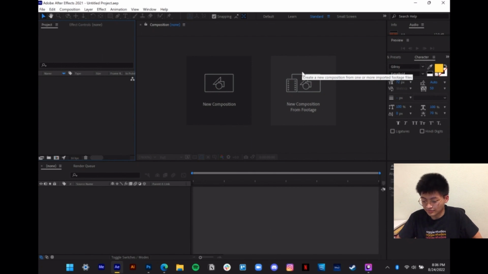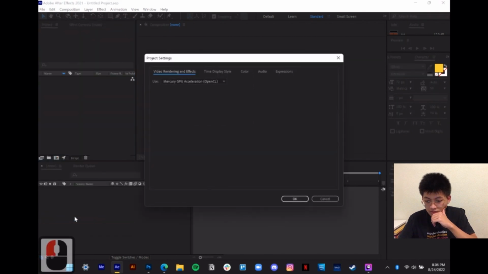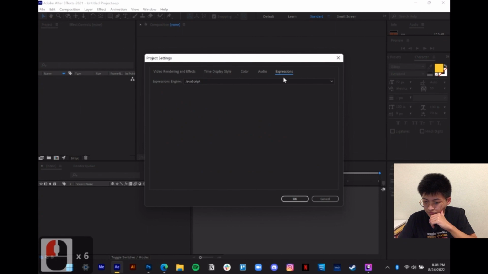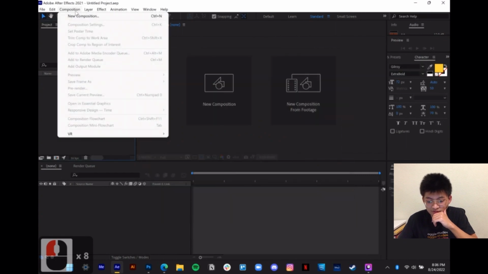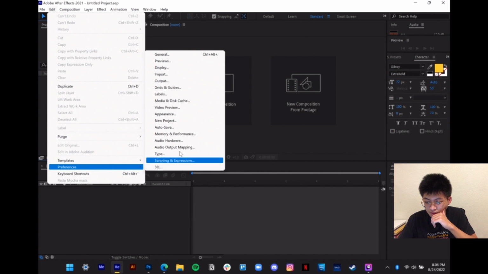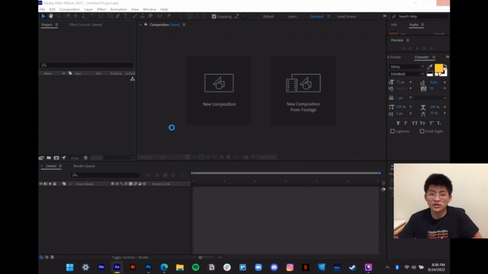So that is something that you're going to want to plan ahead for. You can go into, actually not project settings, you can go into preferences, and you can go to autosave, and you can adjust the amount of time it autosaves, like every 5 minutes, every 10 minutes.